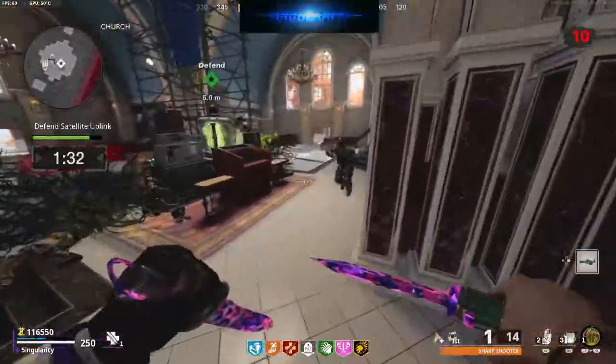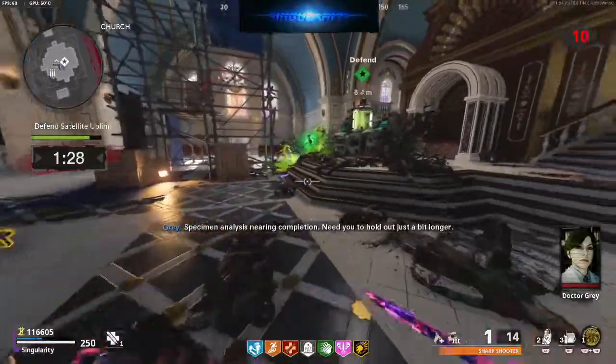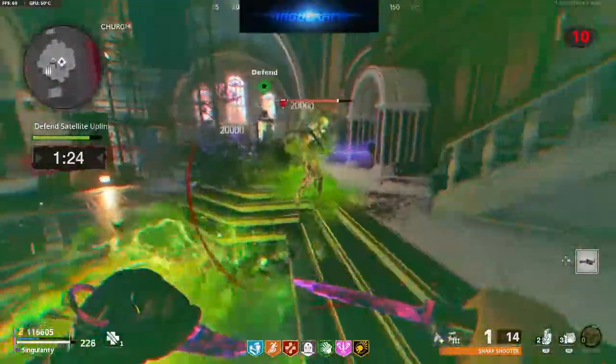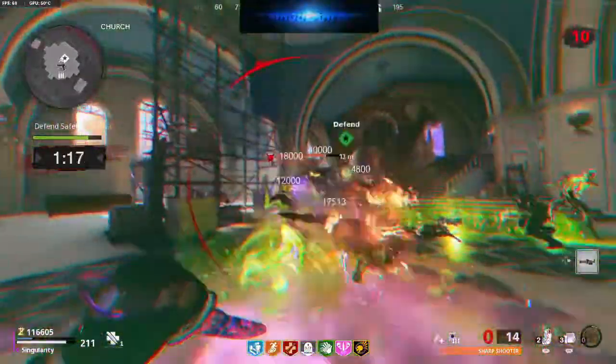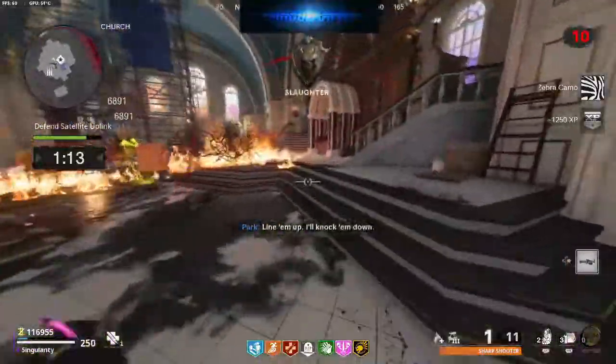So I think we will finish on an example of how and when to use this field upgrade. As you can see, we've got a defend objective here, and we just place one either end of the objective and one in front of the objective, and that's just going to slow down and even kill any zombies that actually try to go through it.